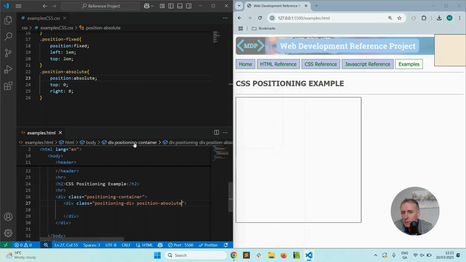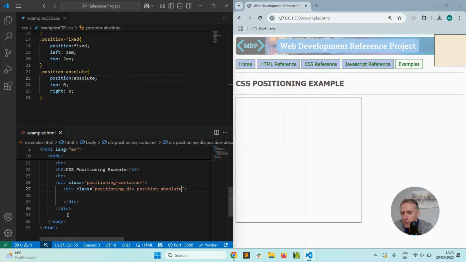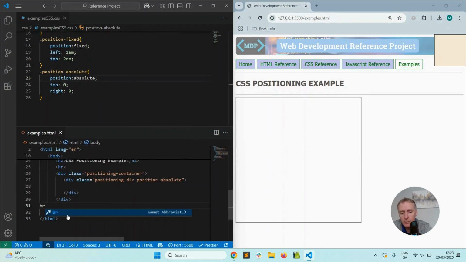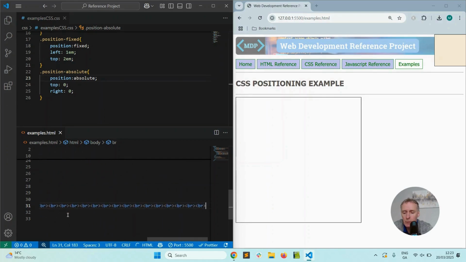Let's just check that now for scrolling down. So you can see we don't have any content in our page, so we can't actually scroll down. So let's just go into our HTML here. And we'll put in page breaks and copy and paste many of them to give us a page to scroll down on. So break is BR, hit enter. Now let's copy one of these and create many page breaks, just so we can actually scroll down on our page.